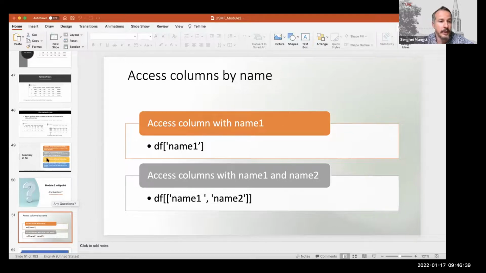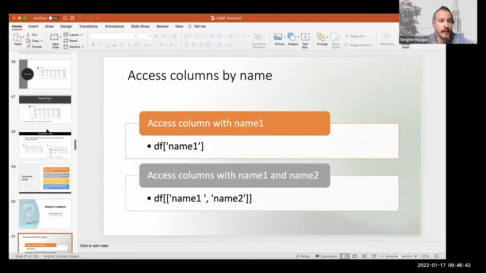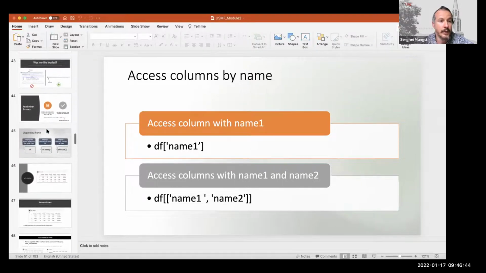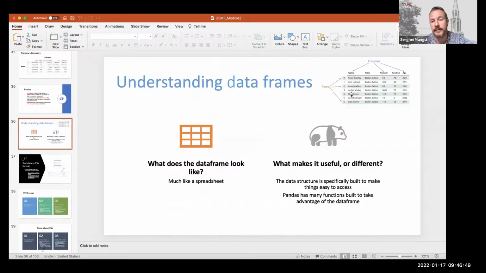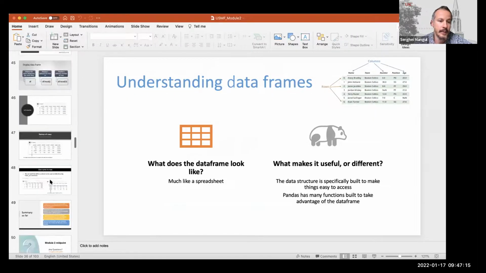So just to refresh, we talked about CSV formats, right? When we talk about this format, we say we have these kinds of tables, and the table is just comma delimited. And then we said, oh, such a beautiful data structure. We can do a lot of things with it, right? So just a refresher: we have rows, which may have names or may not have names, and we have columns, okay? So that's our setup.